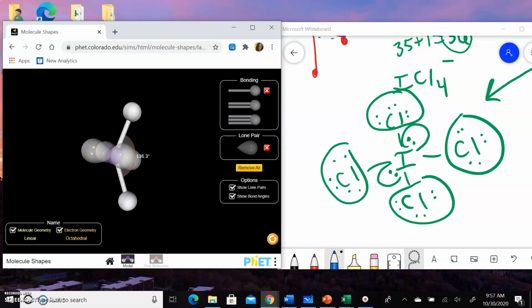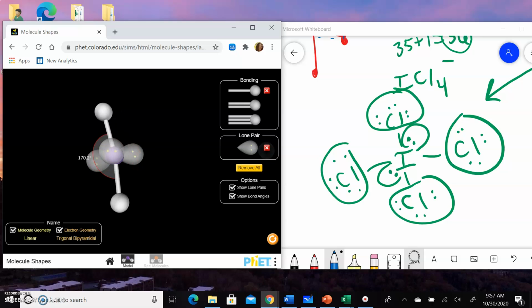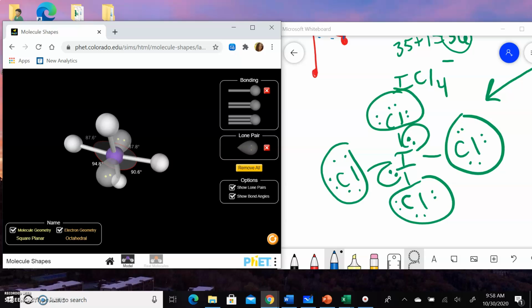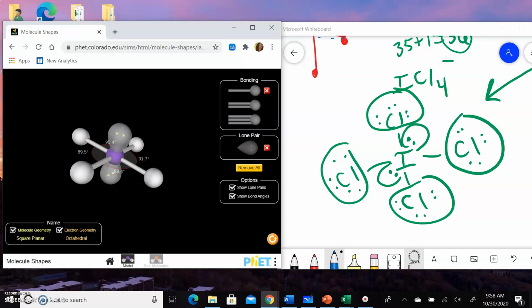So we're going to practice a whole lot with these molecules, but let's go back to that ICl4 to see if we can determine what that one was. So we have 4 atoms and we have 2 clouds. And so you can see if you put it like this, 4 atoms and 2 clouds is going to give you square planar. So those 2 clouds are going to be on the top and the bottom. You're going to get a perfect square in the middle with 90-degree bond angles.